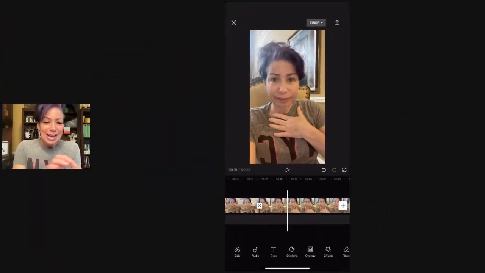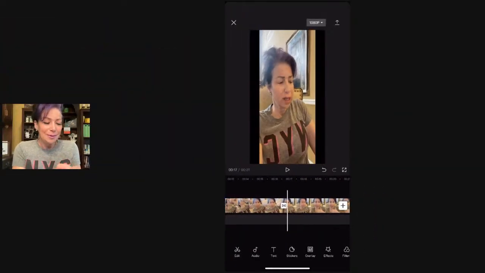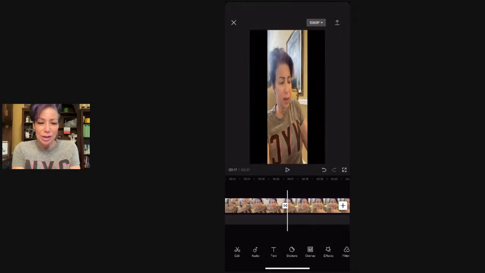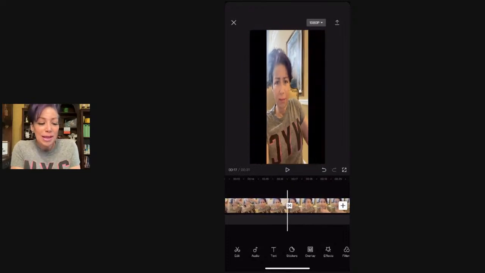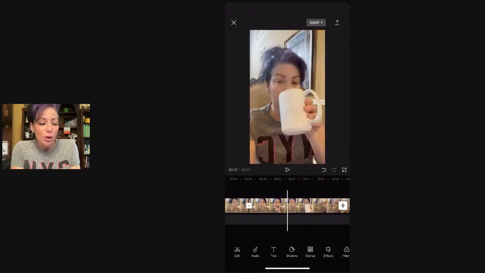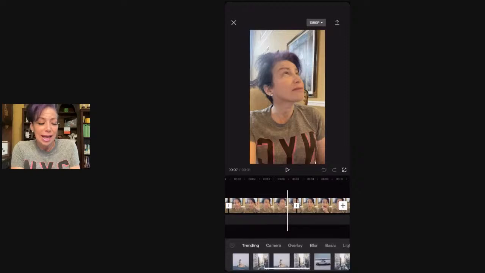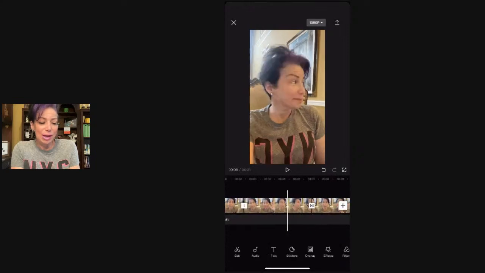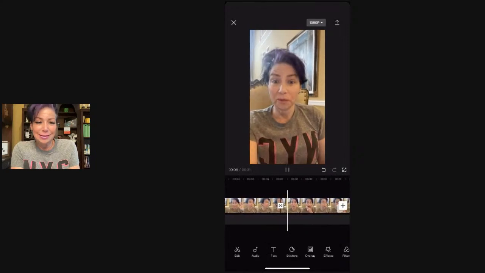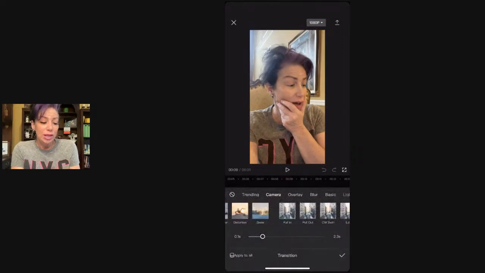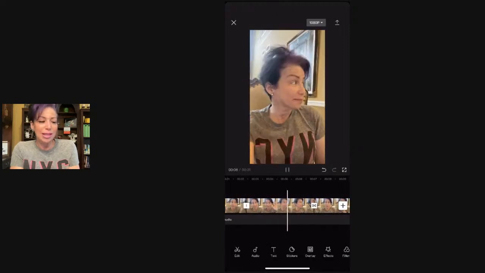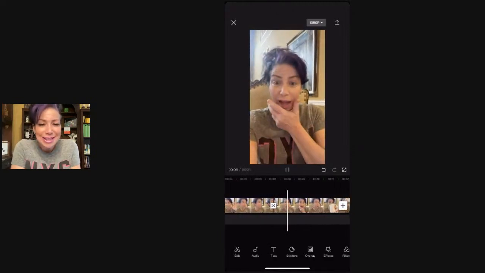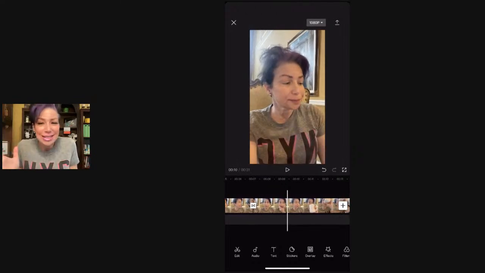If all you do is go to that little white box here, that one shows me, because it's not a line anymore, I don't know, it's so tiny for you to see, that there is a transition in between. If I go back over here, there's no transition yet. I'm going to click that. I'm going to try a different transition. Let's see this pull in. And so now when I play it, it pulled it. Now, we can also extend how long it lasts. So I didn't like how quick it was. So now let's watch it. The transition goes a little slower. Isn't that cool? Just transitions. Will you try transitions today?